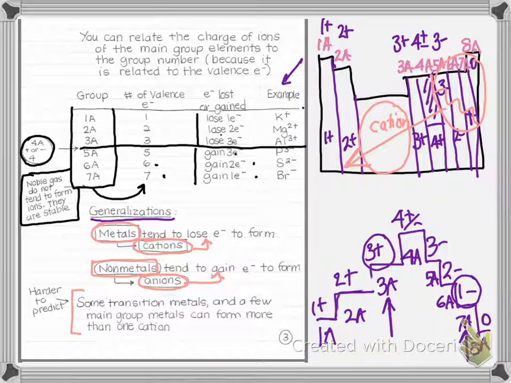And here it says transition metals are harder to predict because of where their electrons are located, but I will give you a list of transition elements when we're working on it, and that will be something you'll kind of get used to. So for your class, you don't have to memorize the transition elements. So think about the definition of ions, what causes ionic bonding, how it's different than covalent bonding, and work on understanding how the periodic table can help us predict the stable ions.